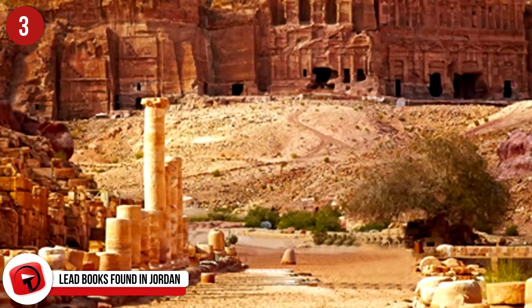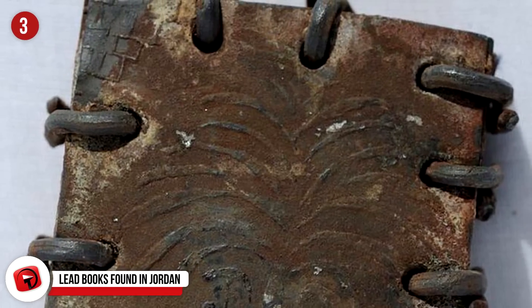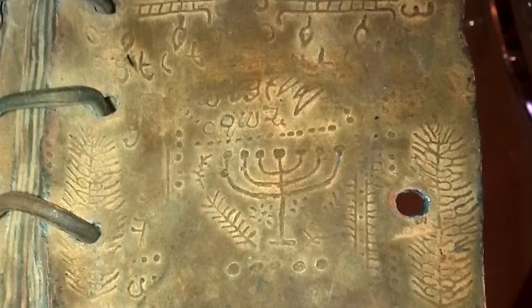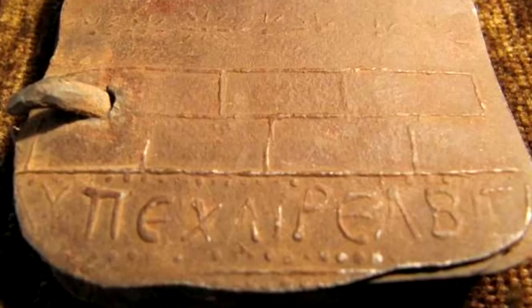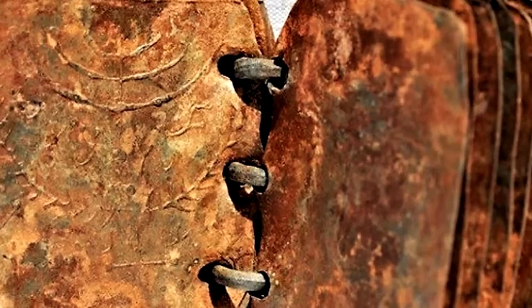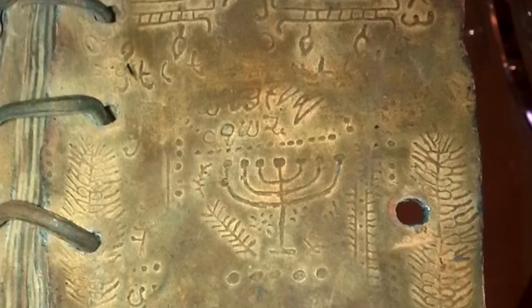Number 3: Lead Books Found in Jordan. In 2008, 70 books, or codices, were found covered in a remote cave in Jordan. The pages are crafted of lead and appear to be almost unreadable, bound together on rings. This was a find that could change the way ancient Christianity is studied, and maybe even how we perceive Jesus Christ himself. Through rigorous testing, all 70 books were determined to be genuine and date to the 1st century AD, making them around 2,000 years old. The books reference the apostles John, Peter, and James, as well as the earliest mentions of Jesus Christ, even including a portrait of him. The writings suggest that Jesus was not beginning a new religion — rather, he was continuing a 1,000-year-old religion begun during the time of King David, a religion that worshipped a god who was both male and female. One of the books has seven seals, matching the description of a codex mentioned in the book of Revelation. These are the earliest known Hebrew-Christian documents, providing valuable information for those practicing Christianity, Islam, or Judaism.